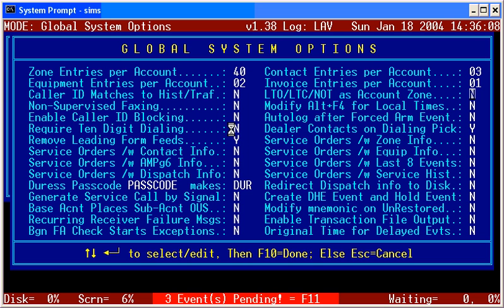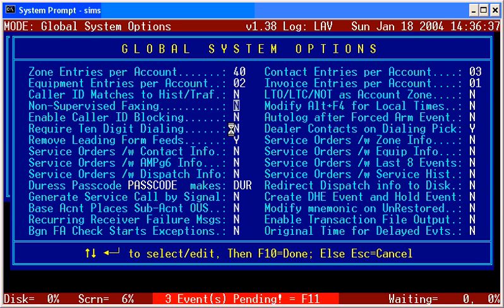Who knows what might come through your mind, but it has to be based on moving this into the account zone. For all those accounts that don't have anything in the account zone, their LTOs, LTCs, and NOTs will appear as normal, and you'll note no change. So if you answer yes to this and you only put one LTC in one zone of one account, that zone of that account is the only time you'll notice any difference.